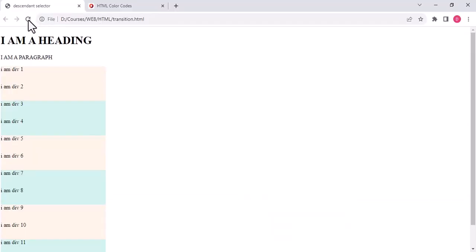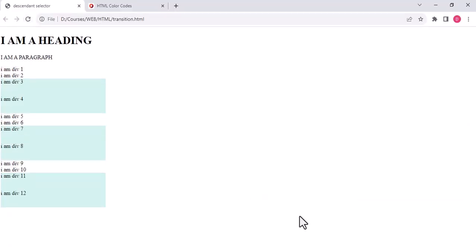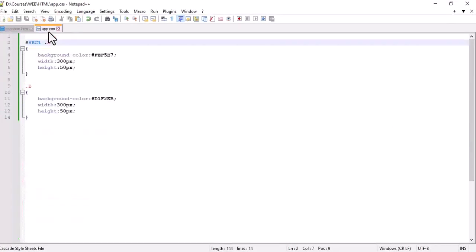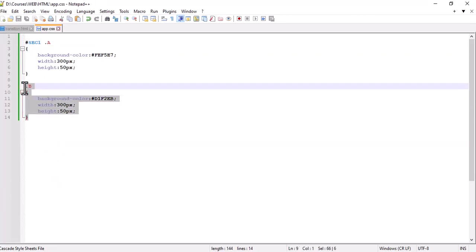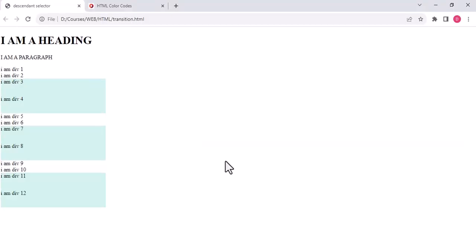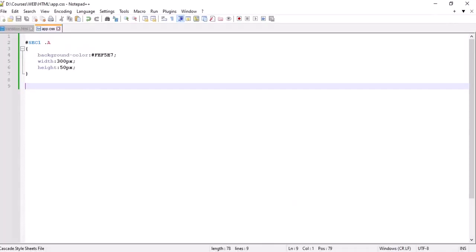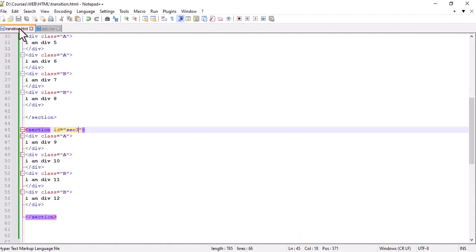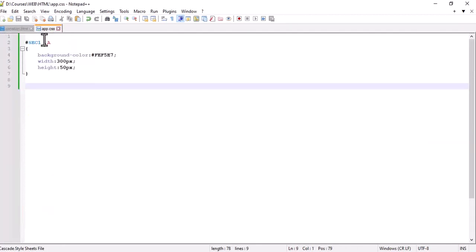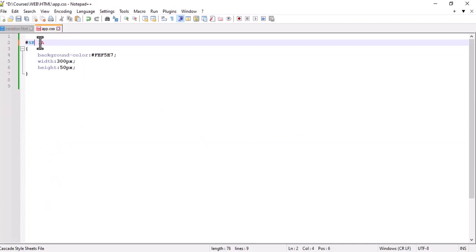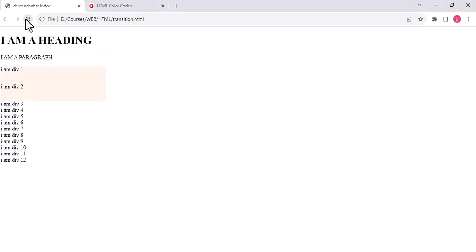We have applied it to section 1 dot A, and this one is also colored. As the ID is in a double bracket, we will write it in capital. So now you can see the class A that belongs to section 1.